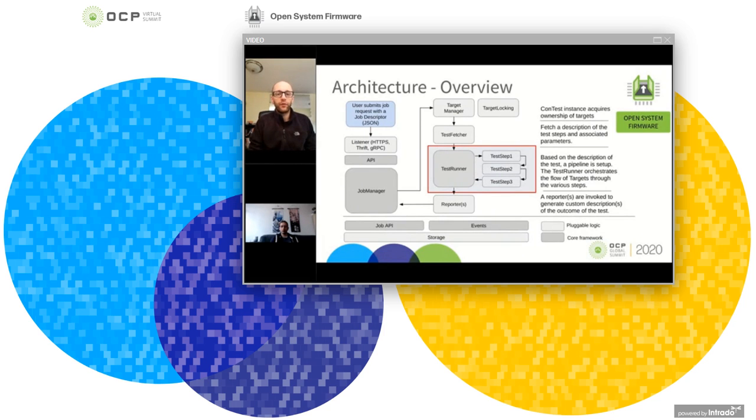The entry point of a job in Contest is, as Andrea explained, a job descriptor, which is the JSON document that you have already seen. The JSON description is submitted by a listener, which is a plugin implementing an interface that might be relevant for your infrastructure.